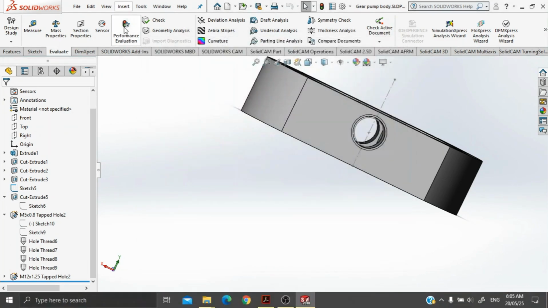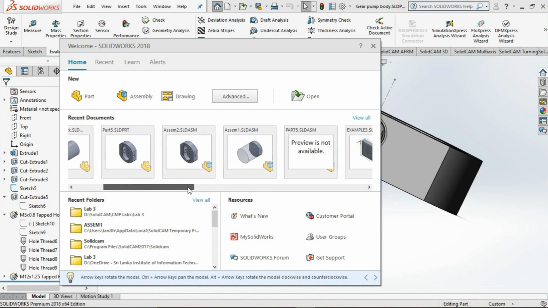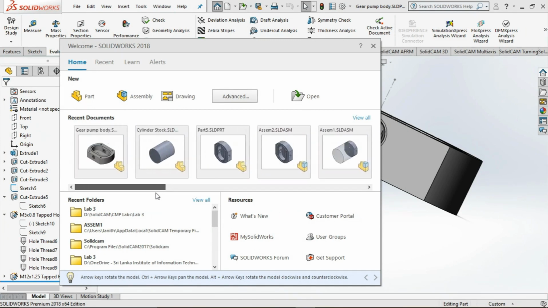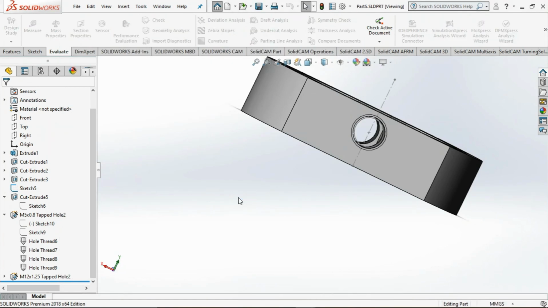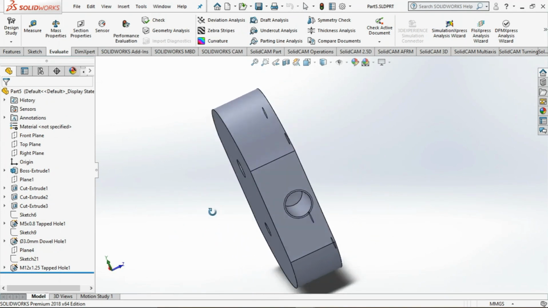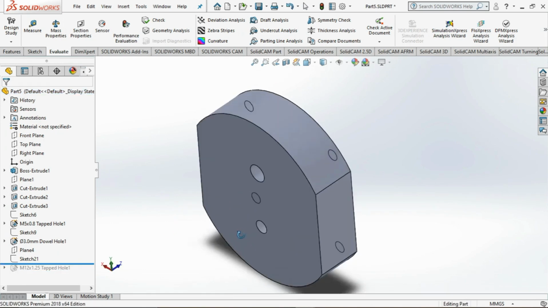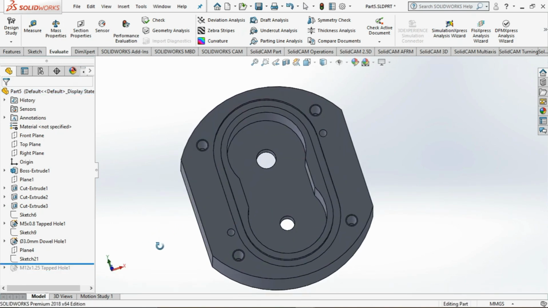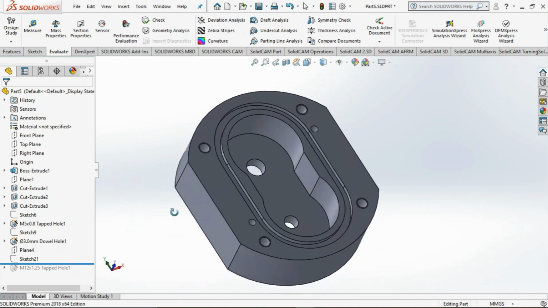Okay, so we'll start with the part that we are designing. I have tried it, but I'll do it again. So this is what we designed previously.